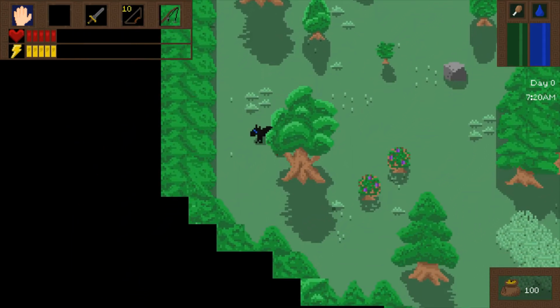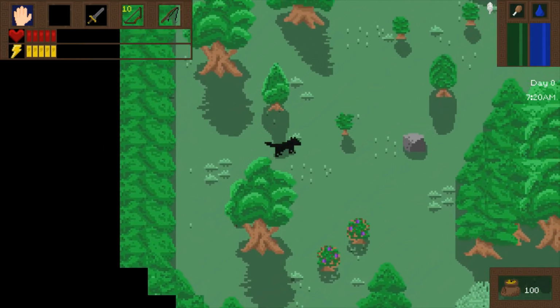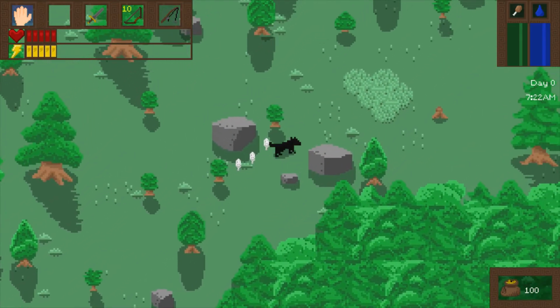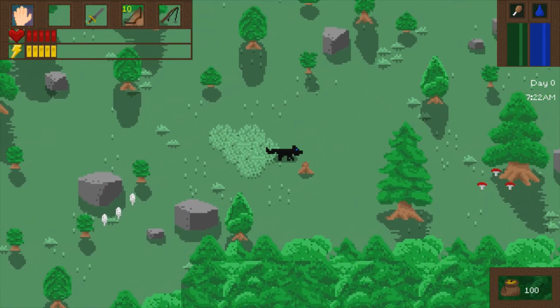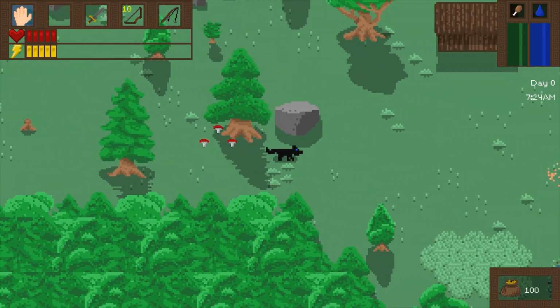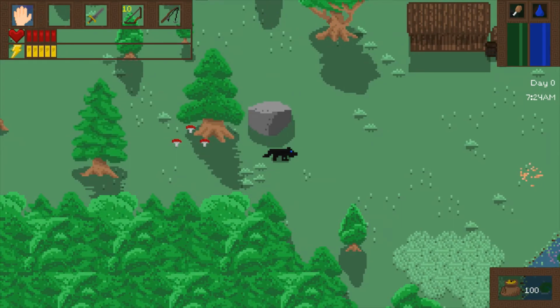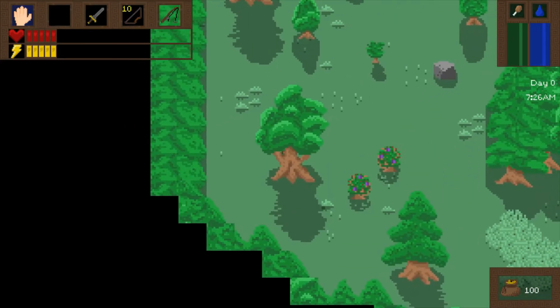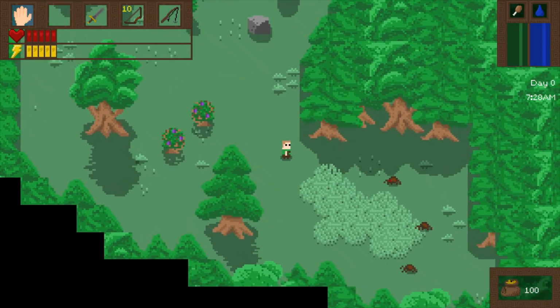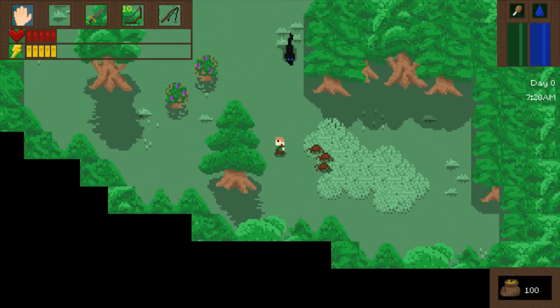So I'm gonna tell the Wolfie to get the heck out of Dodge. This week I think I'll probably make the wolf have some traits, so he can be passive, he can stay, or he can be aggressive. I think I'll do that this week. So tab, I'm gonna go over and fight these things, and they're gonna ravage me. But I'll show you the death animation.